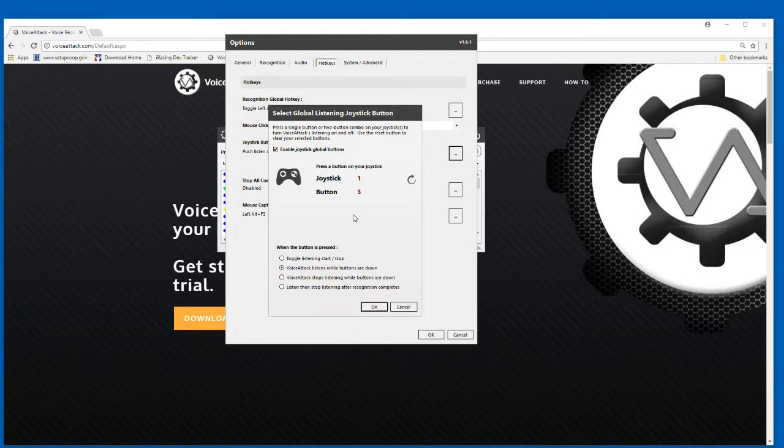The reason I do this is you can have VoiceAttack set up to listen all the time, but sometimes if there's noise or maybe you're just mumbling to yourself, it can pick up those commands and possibly mess up and do the wrong command. So I set it up as a button on my wheel, just like my push to talk for TeamSpeak or my push to talk for iRacing, so that it doesn't catch any background noise, anything like that.